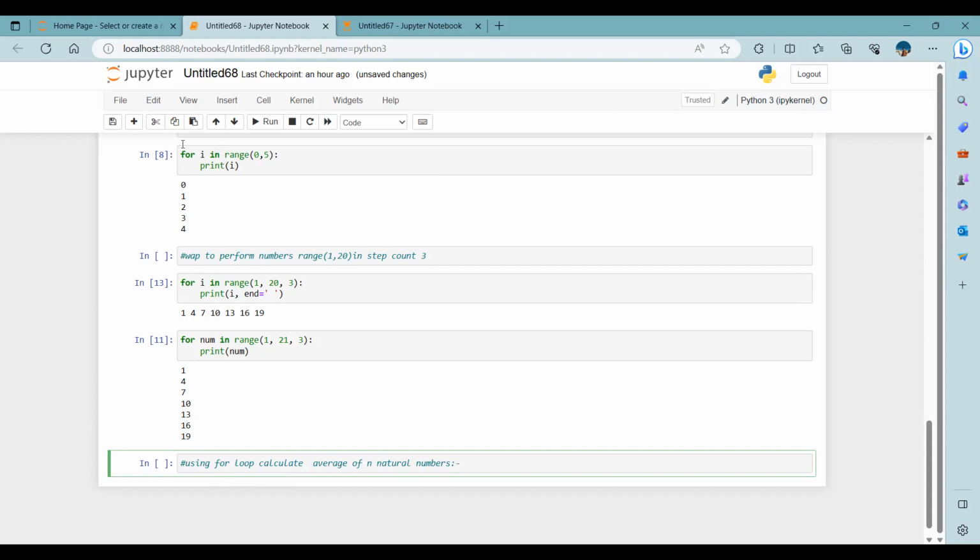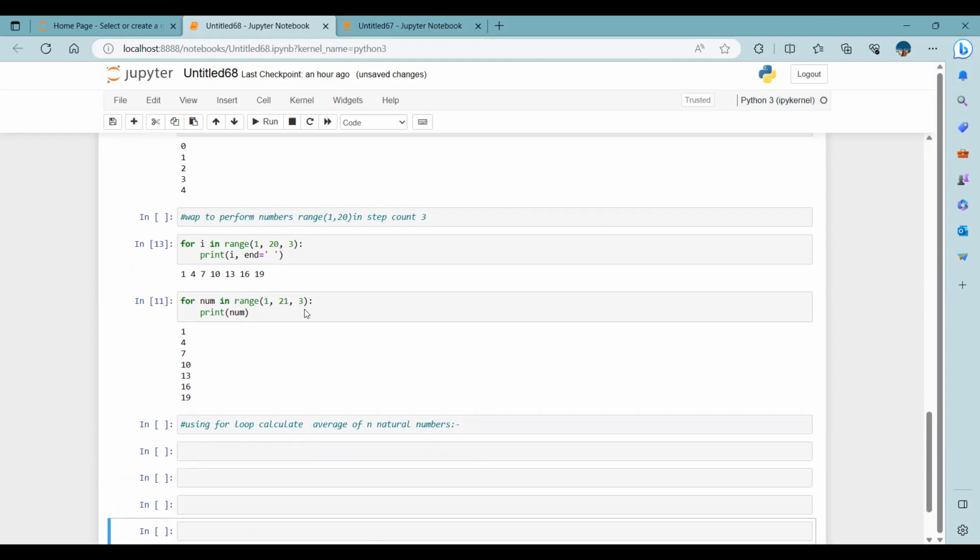Do it on your copy or notebook. And make sure, I'm telling you here for the n natural numbers, that means it should be user input. Okay, it should be user input.